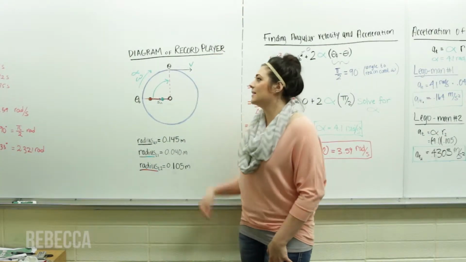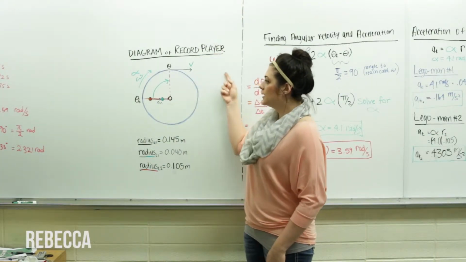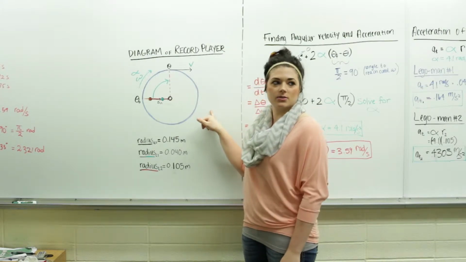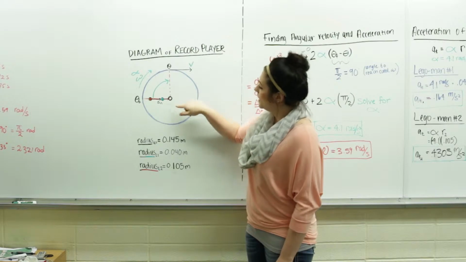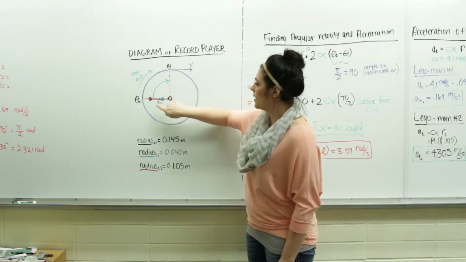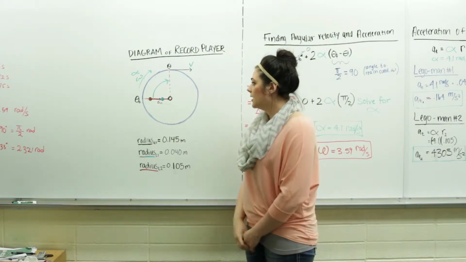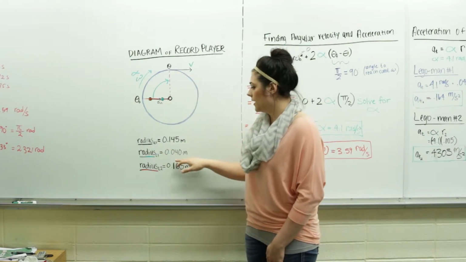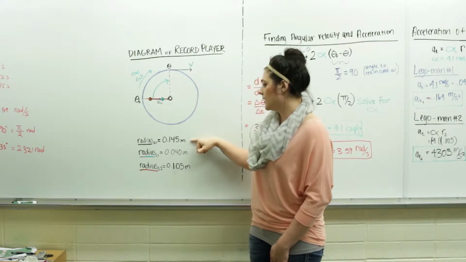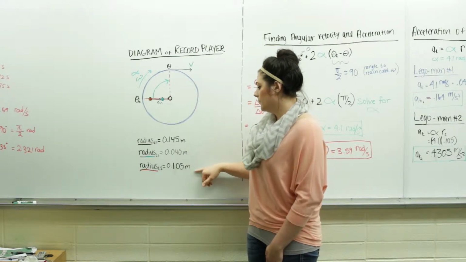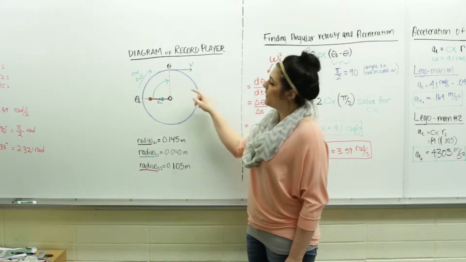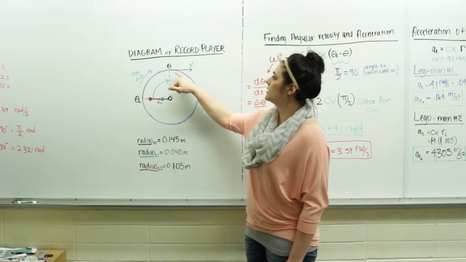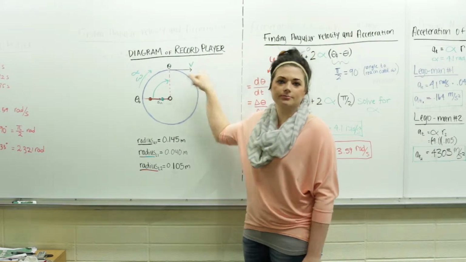Hello, I'm Rebecca, and I'll be explaining to you our diagram. This is the diagram of a record player that we used in our demonstration, which will be shown to you towards the end of this video. Here we have two different dots, a green and a red one, denoting the different Lego men, and then here is just a line showing our radius. And here are the three different radiuses. This one represents the record player, this the Lego Man 1, and Lego Man 2. Also, we have the components of angular acceleration and angular velocity, as well as the components of velocity tangential.